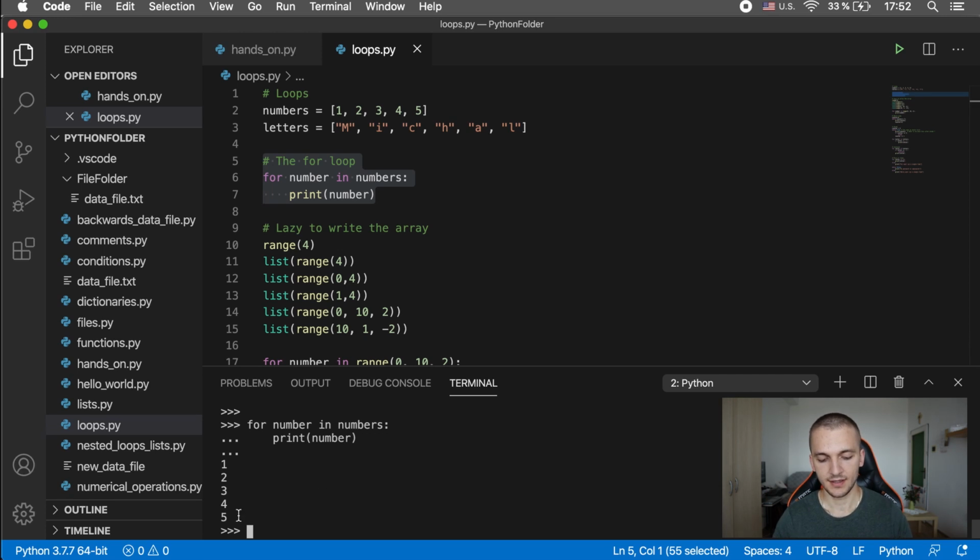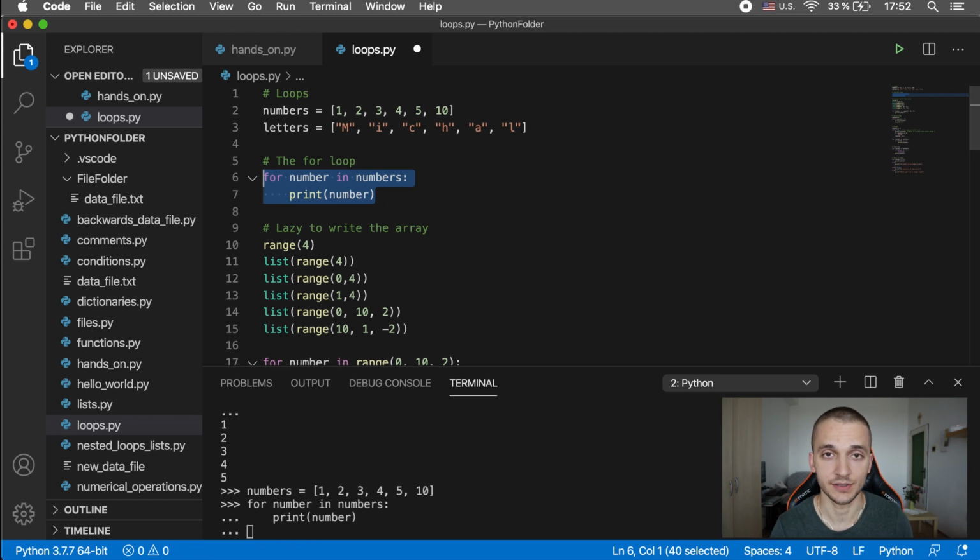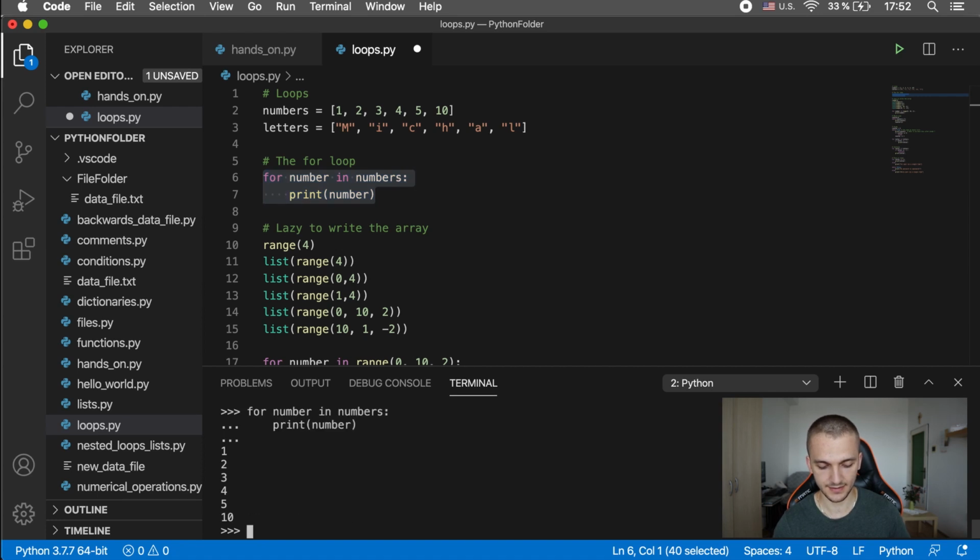As you can see, the content of numbers was printed to the screen. If I add something like 10 here, highlight it, run it, and then run the loop, you can see the 10 was outputted. I'm always pressing Shift Enter to run the selected code. When the loop shows these dots, you need to go there and press Enter.